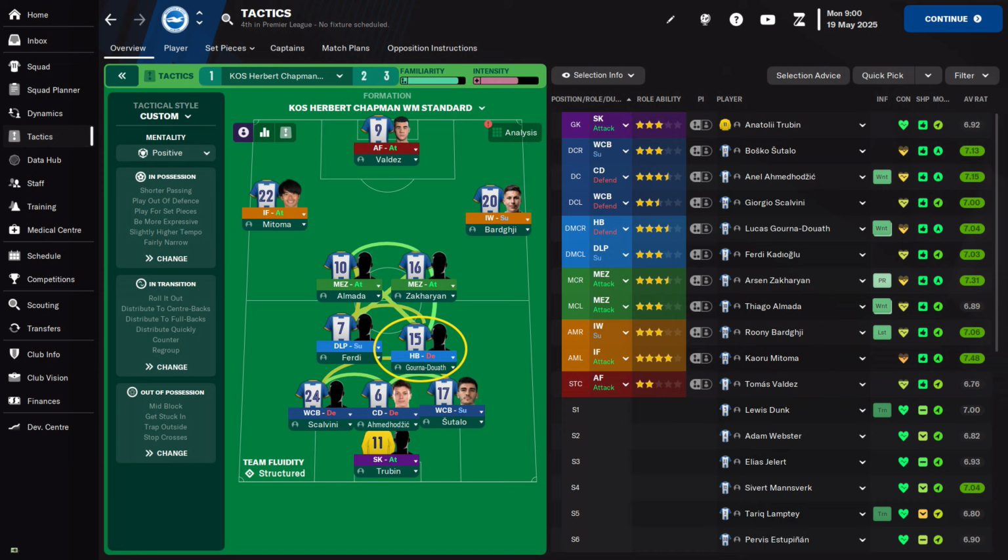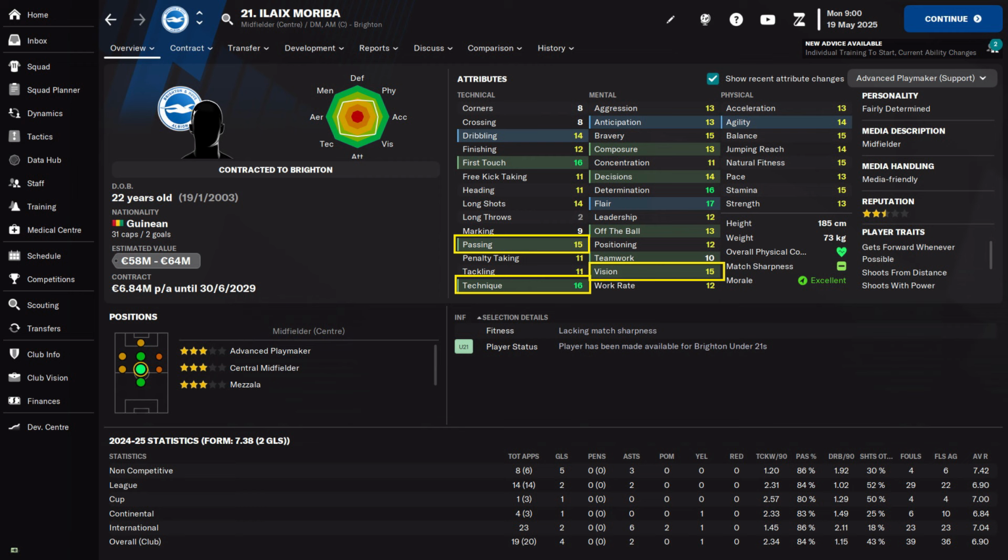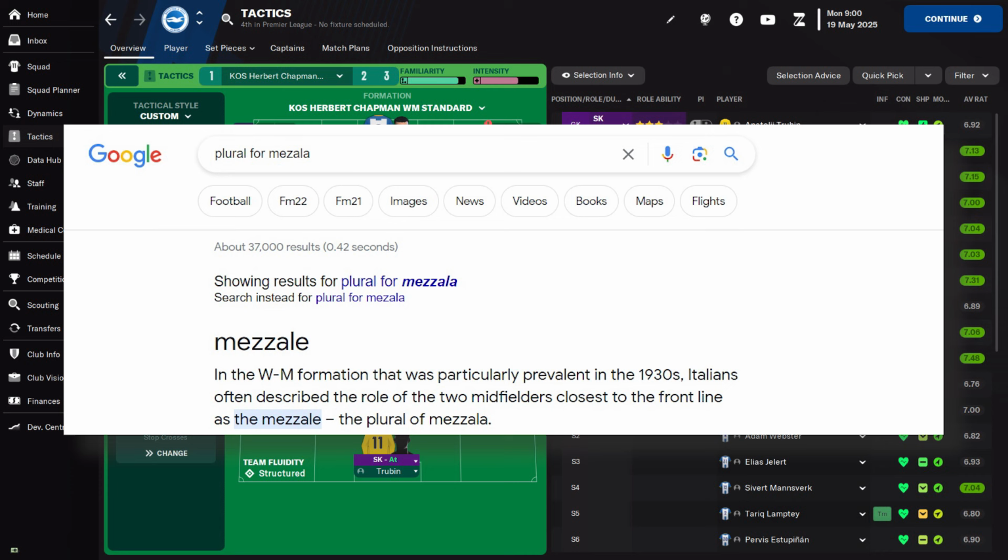The halfback will cover the defense, while the deep line playmaker will be the focal point for starting the attacks from the back. A creative player with good passing attributes is needed here. 2 mezzale on attack duty. And yes, mezzale is the plural for mezzala.